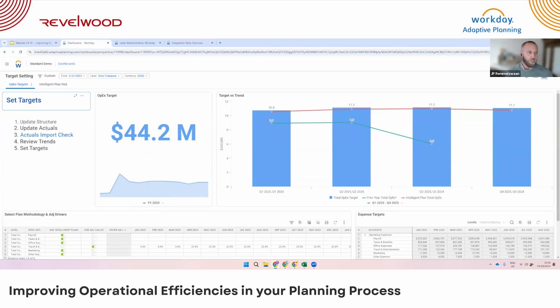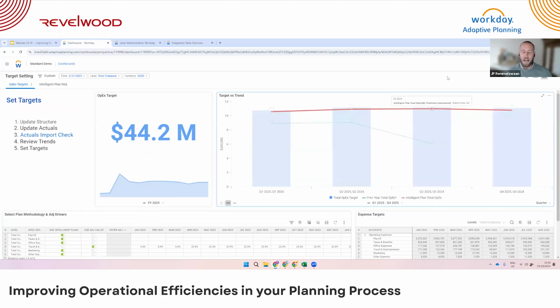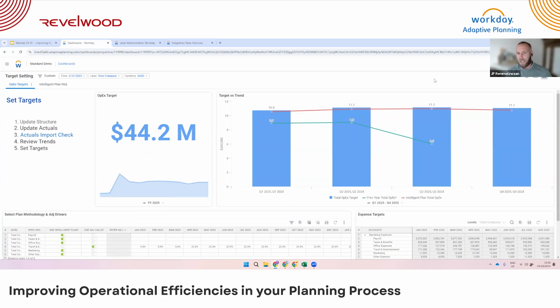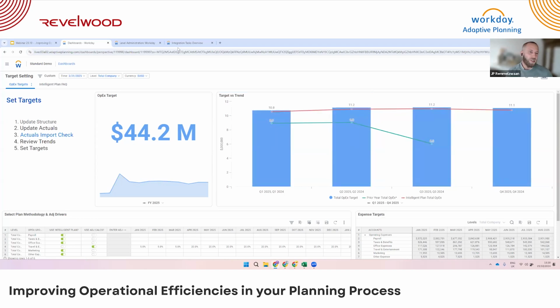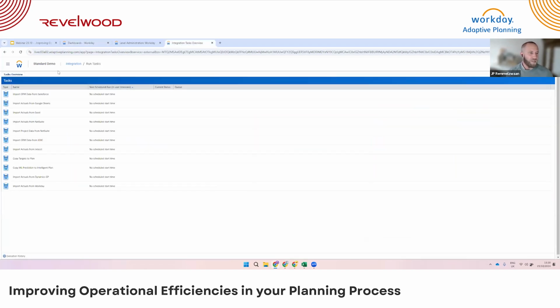Now, what I also want to do is update my actuals because I have some trends that I want to take into account for my target setting. And what we see in Q3, the actual expenses are much lower than Q2, and that's because I haven't imported September yet. So let me just take care of that.